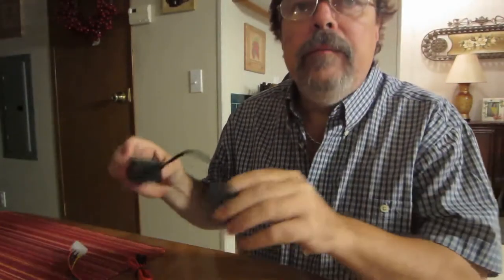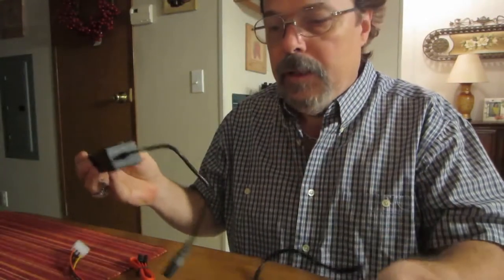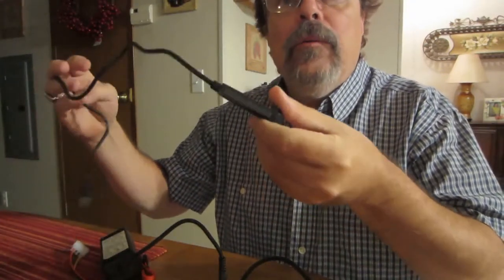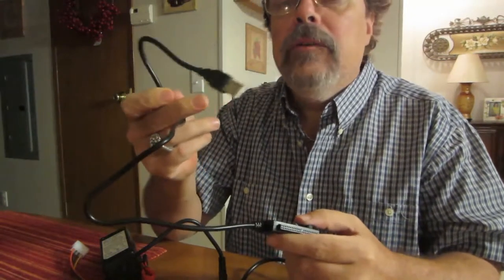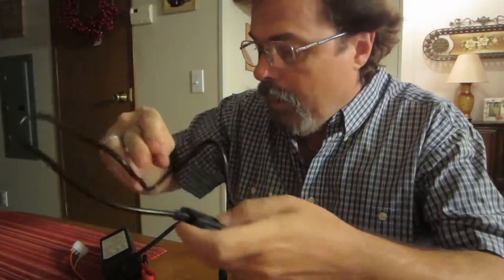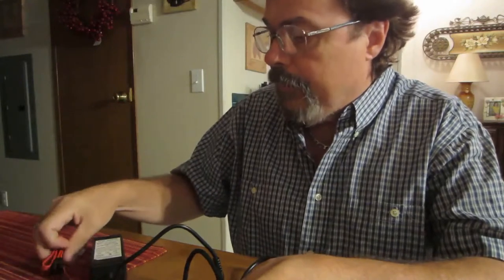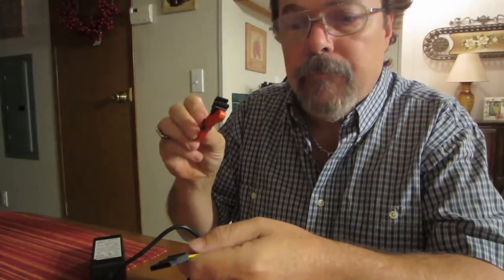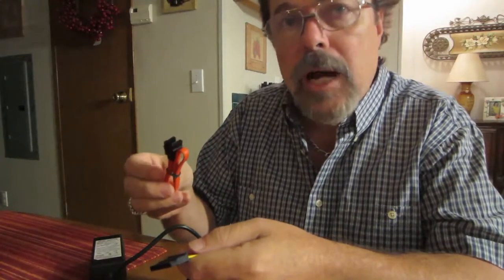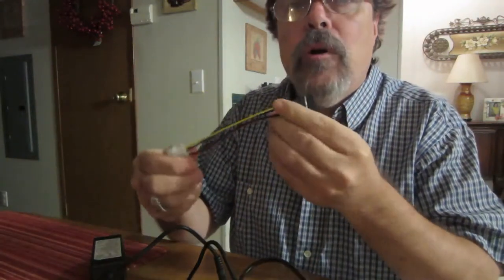Here I have a power supply with the power cord that goes into it and into your wall socket, and I have an adapter that'll go to most of your larger hard drives. It has a USB 2.0 male on it that you can plug right into your computer. It also has another adapter for your miniature hard drives, like in your laptops.